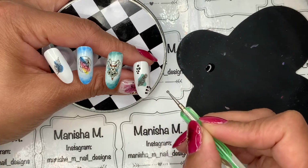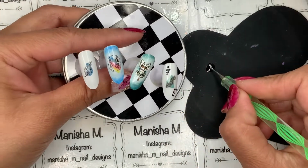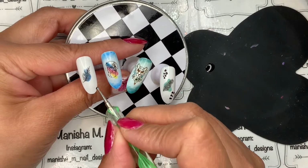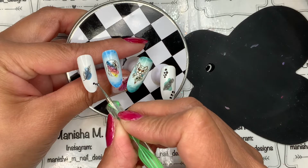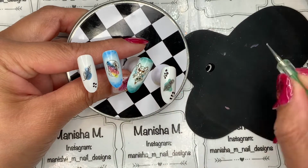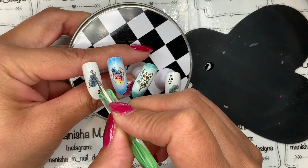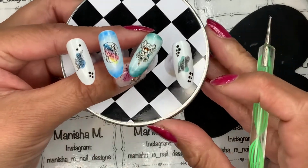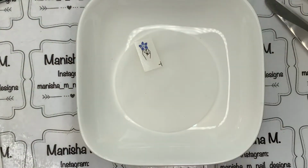You could add studs, you could add some striping tape. There's lots of different ways you can actually do your own thing with these, and I really do like the colours. They're nice and strong, and there wasn't any distortion or anything like that when I went ahead and top coated these. So I will give these a few minutes to dry because I've got wet polish on them, and I'll just top coat them off camera.